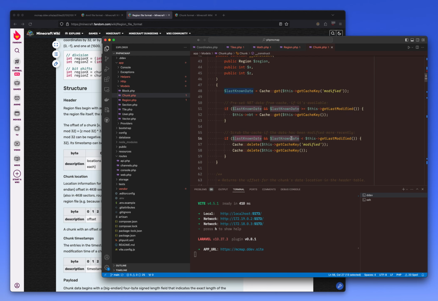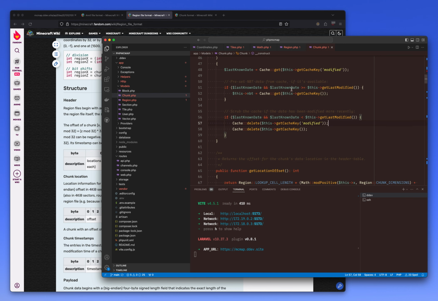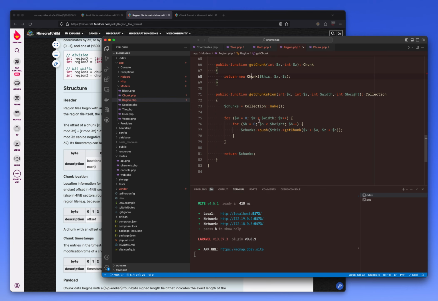If we had cached something and the date is earlier than when the region reports that chunk had been modified, then we just trash that cached information. But again, we haven't actually loaded the chunk data. This is still all just operating on the headers of the file, unless we have cache data, and then it will just load it right out of the cache.